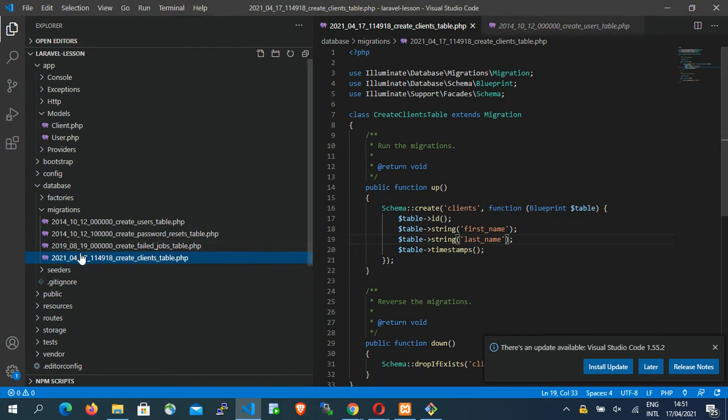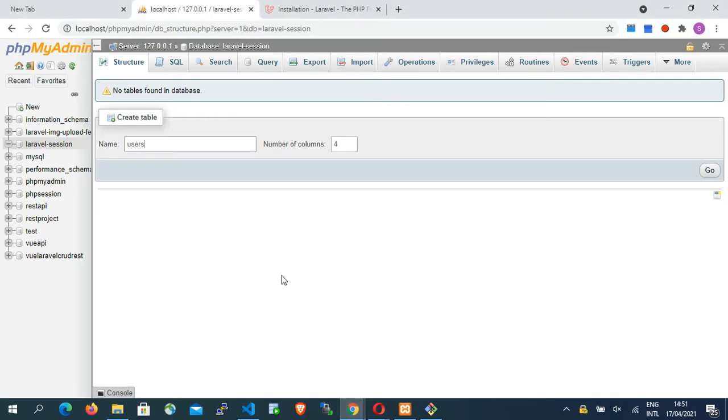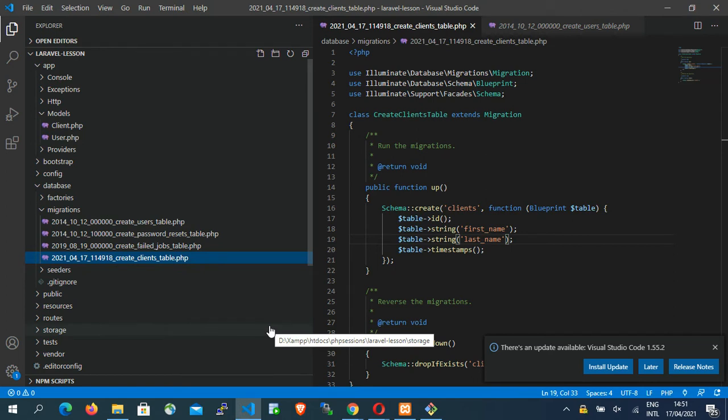Instead of coming to this user interface to create a table called client and then going to the next step of creating the fields, you just do this for migration. A migration will cater for that. It will create all the tables that you want, and all the relationships that you want for the tables.